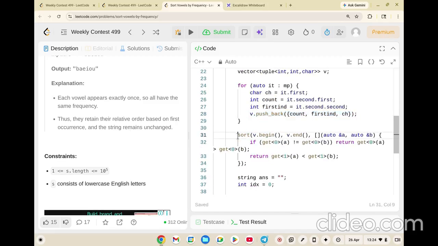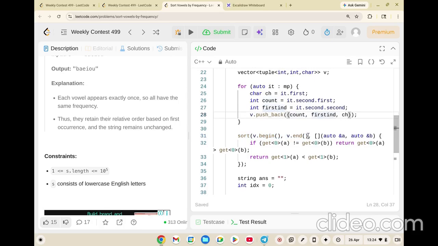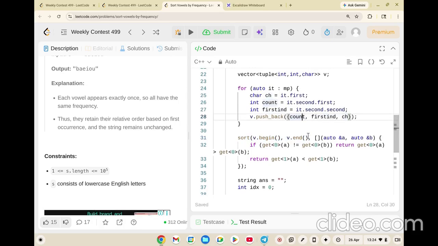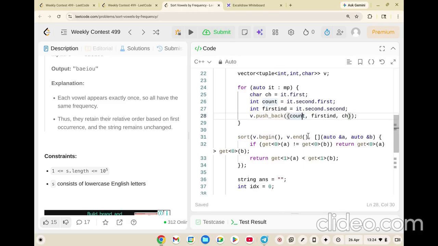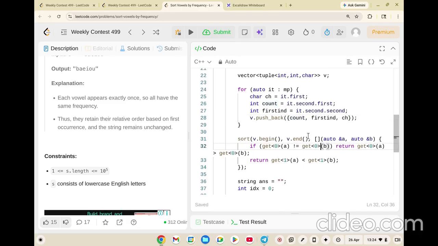After that you are sorting based on the first element, that is the count. You pushed in as count first, then first index, then the character. If your count is greater, it will be sorted based on that. If your count is the same, then you move to the next. So this is a comparator we have created.